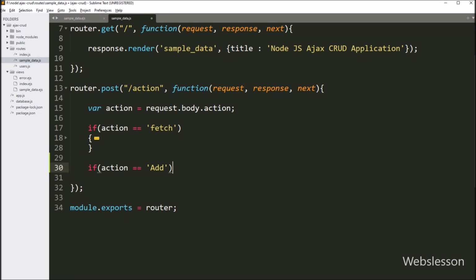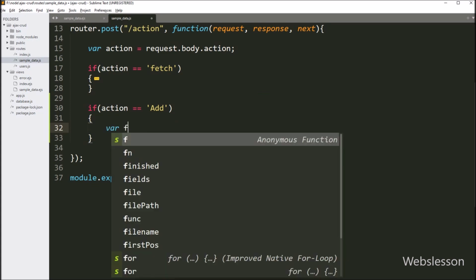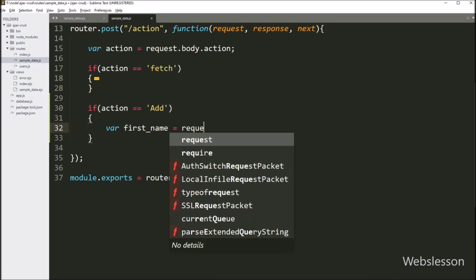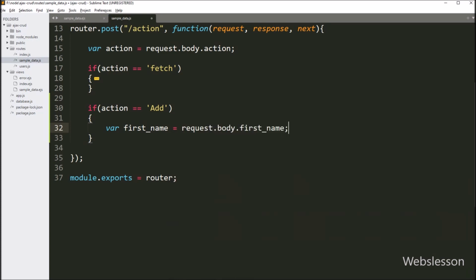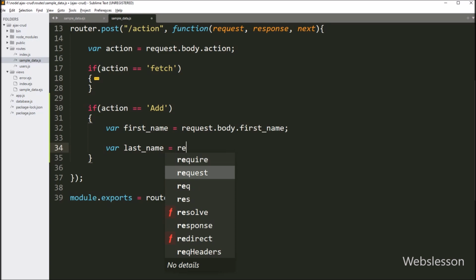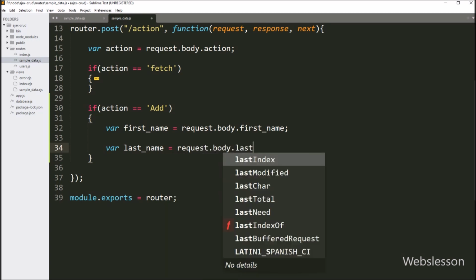Under this block, first we want to store form data in the local variable. So for this, here we have to write first_name variable is equal to request.body.first_name. So here we have stored form first name field data into local variable. After this, for store last name field data, here we have to write last_name variable is equal to request.body.last_name.